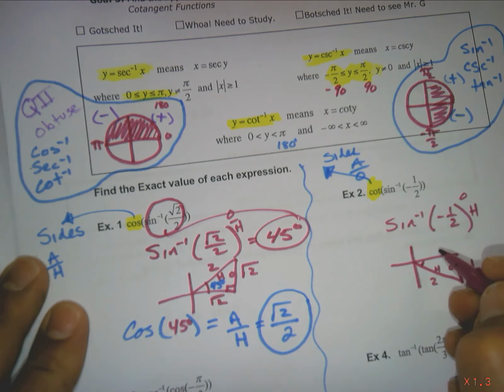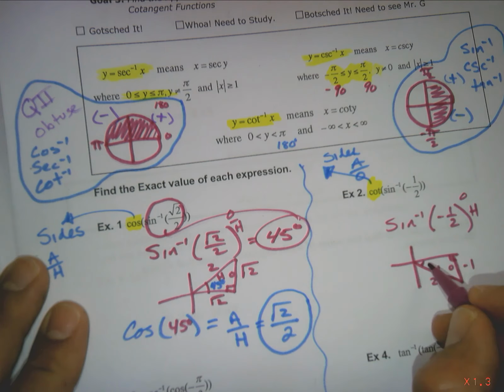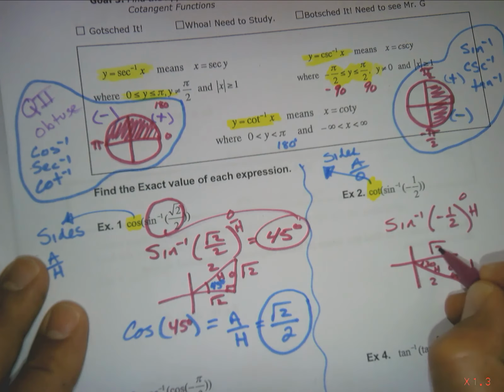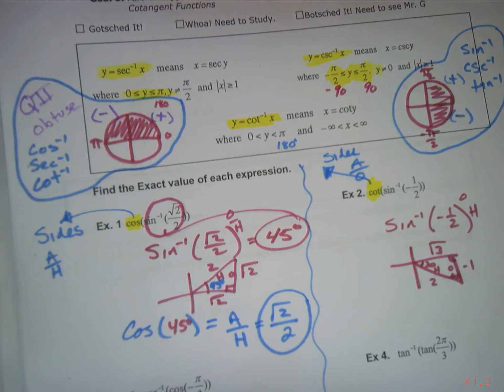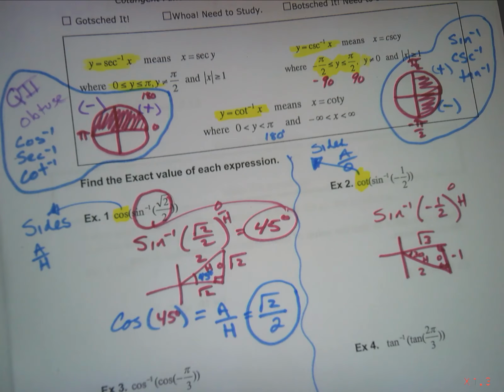Now I can find the adjacent leg using Pythagoras. Or I should know what reference triangle this thing is. Right? What's this angle here if that's across from 1? Is that 30 or 60? 30. That's 30, and then this guy's the 60. So that means this is root 3. Okay, so again, you can do Pythags. You don't really need to know those angles, Lorelei. You just need to know what's the adjacent over opposite of that triangle. So you might just use Pythagorean theorem to figure that out, or know your reference triangles.